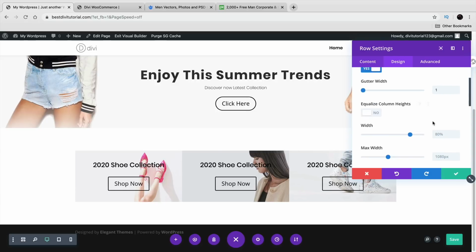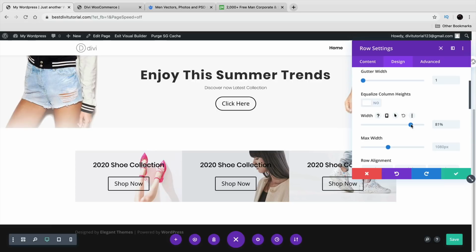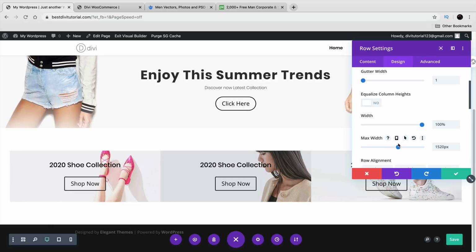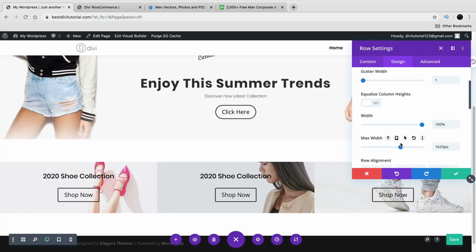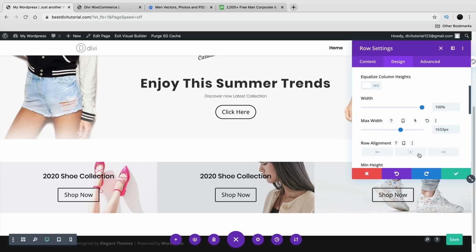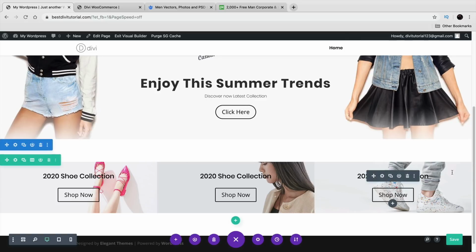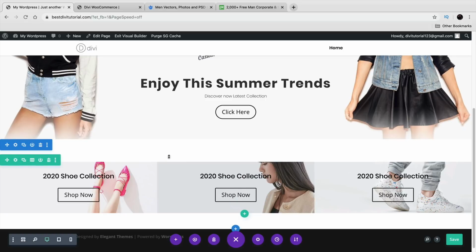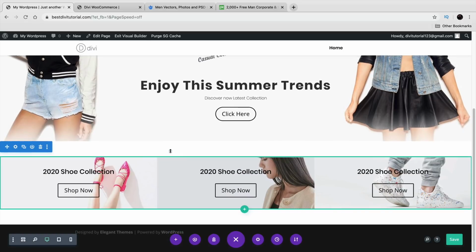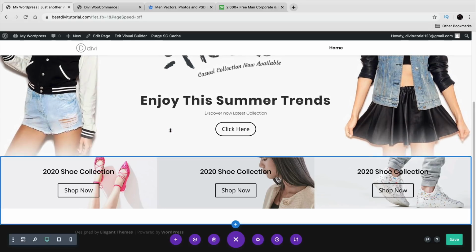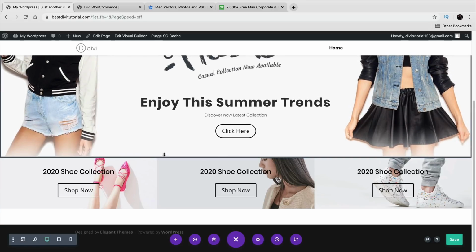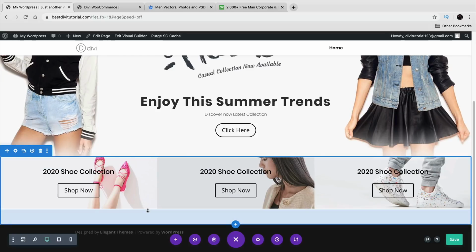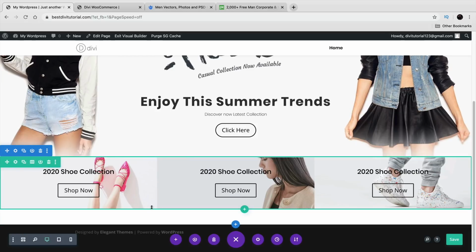See that? Now right here we have width. So we can go ahead and change this width to something like 100%. And we can also take the max width and we can actually extend it across like that. I want to make sure this is centered like this. So now that we've had that section right there, we have this padding, this white space. I want to go ahead and change this to something like 0. I don't want people to see any of this white space. And then we can do the same thing right here for this section like that. So again, make sure that there's no space, and then again, no space, etc.